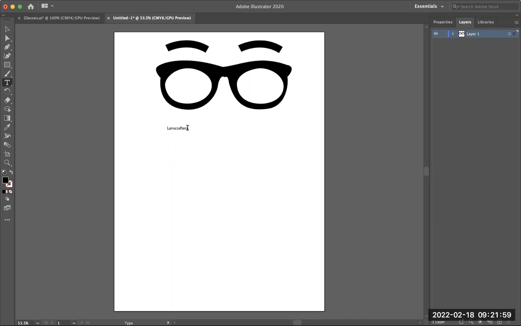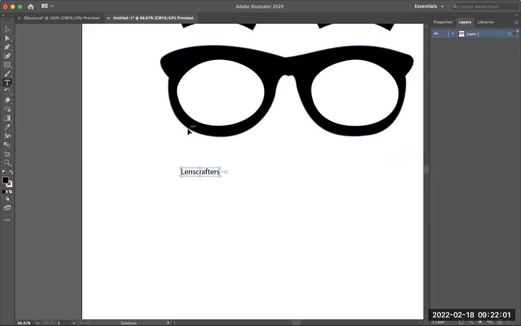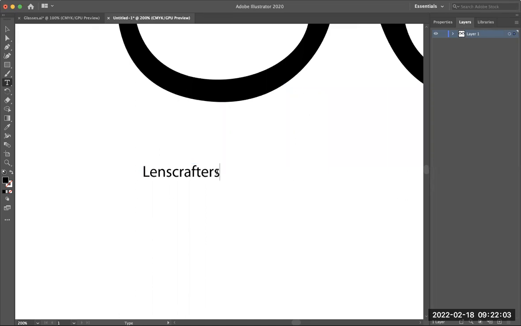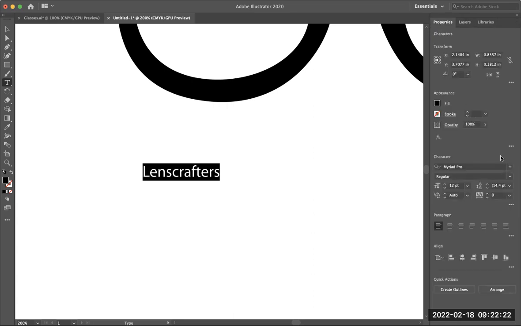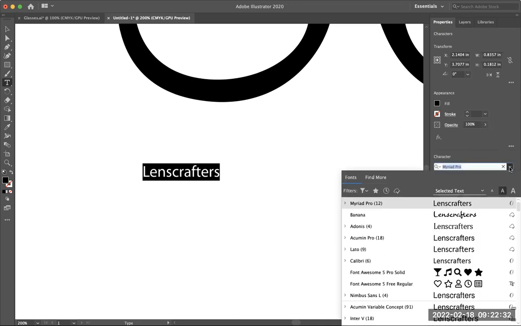And then I'm going to highlight the text. So I'm going to hover over it. Let me zoom in a little bit here so you can see that. Okay, so I have the blinking cursor, the blinking I-beam. I'm going to start at the back and move my mouse and cursor to the left so it's highlighted. And then I'm going to go over to the properties panel, and I'm going to go down here to the character panel section. I'm going to click on the pop-down menu.